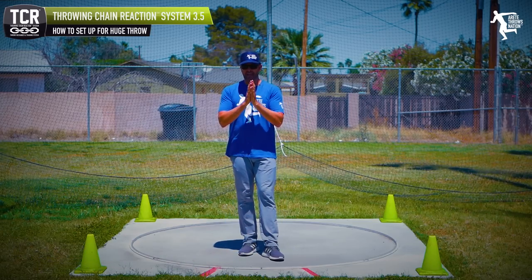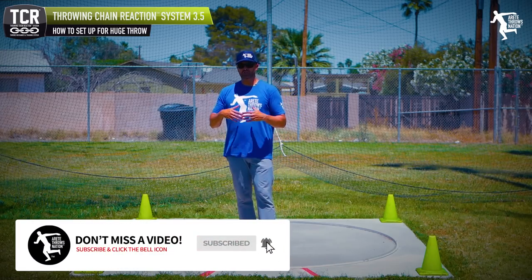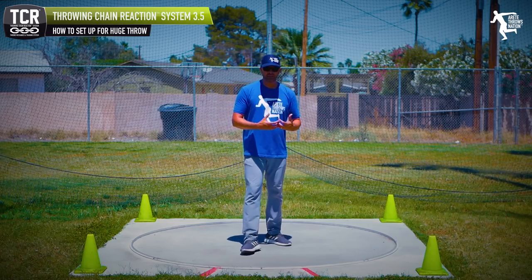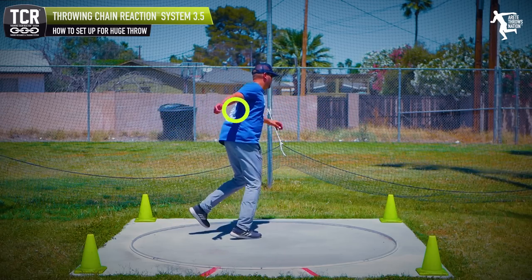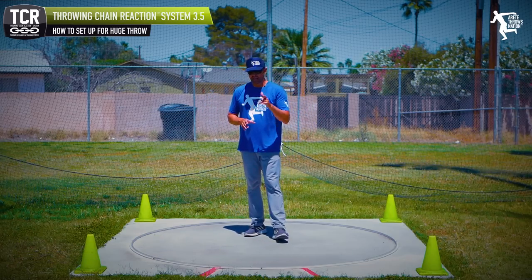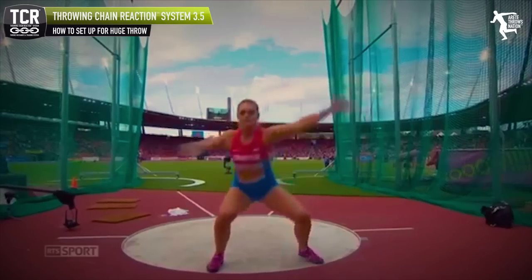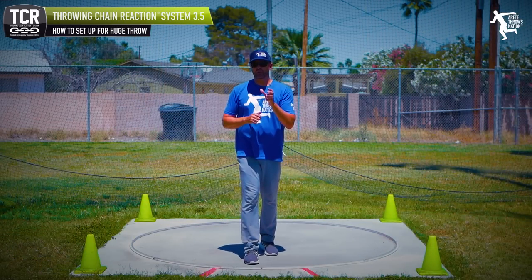Coaches, this is a great tip for you to try — and throwers coaching yourselves out there, because we know so many of you unfortunately just don't have a coach at your school, or maybe you have a coach who's brand new and self-admittedly doesn't really understand how to coach the throw. This is one of those simple things that will help many of you super quick. You want to lock everything up — stay more controlled and be able to come around and feel that motion into the throw. Even if you look at Perkovich, she has some up-down, but she stays very centered on her wind — that's one of those key tips — and then she moves very dynamically around and into the throw. This is a very simple way to help get your throwing on track really fast.